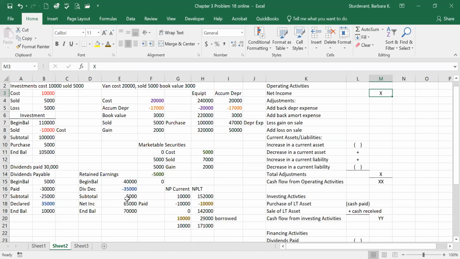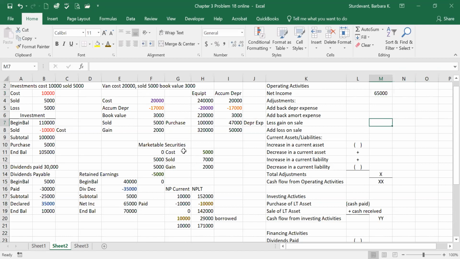So we know right here, and you may want to check off because you're going to analyze all the changes, all the increases and decreases in each account that we just did. So you may want to just kind of check them off as we go. All right, so we got net income, right? So John said 65,000.